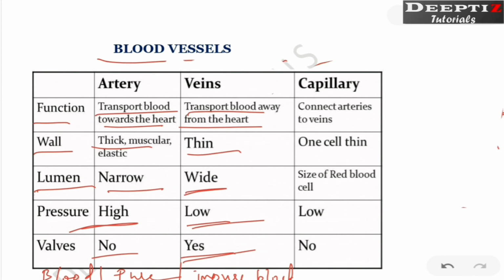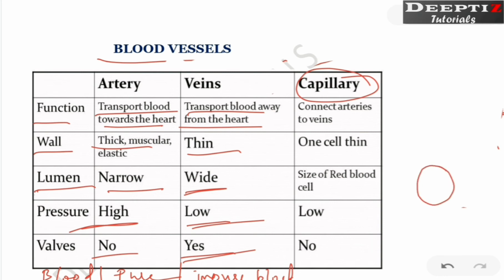Now, what is the meaning of these capillaries? These are the smallest blood vessels. See, when you look at your hand, you can see the main blood vessels, right? But in some parts of your body, like your fingertips, you cannot see any blood vessels. But if there is an injury, blood still comes, right? Because of the presence of these capillaries. Just remember this diagram.